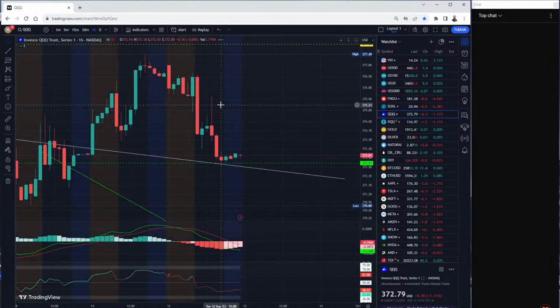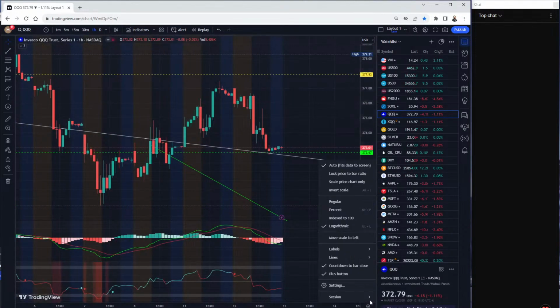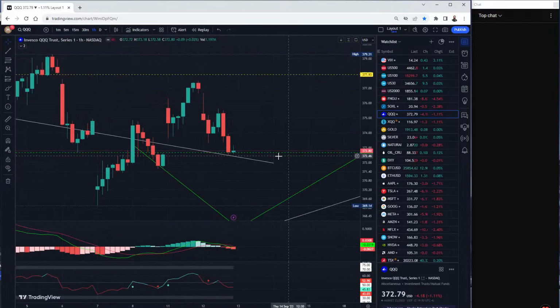And if I go to 1 hour chart, let me go to regular trading hours. You can see what happened. We gapped up yesterday from Friday to Monday. We never filled that gap, and today we came down and filled this gap. So very nice. So we can delete this. Now this gap is filled.